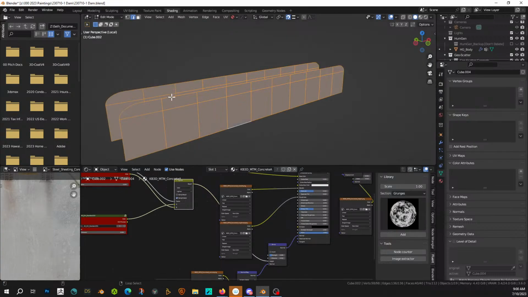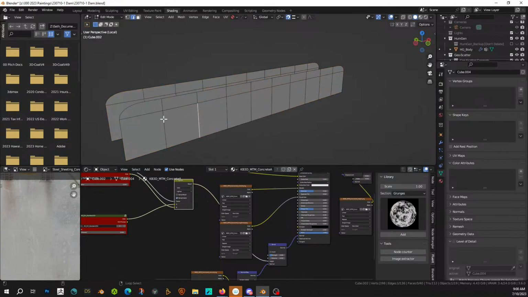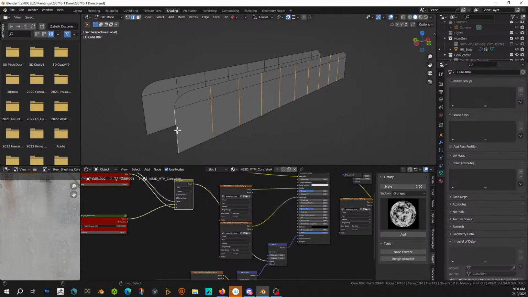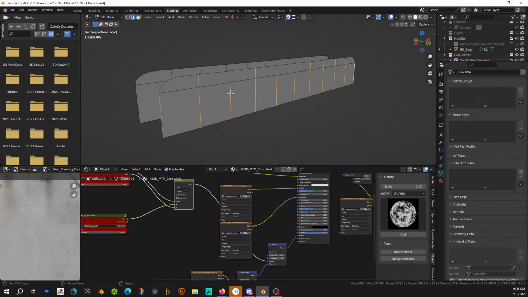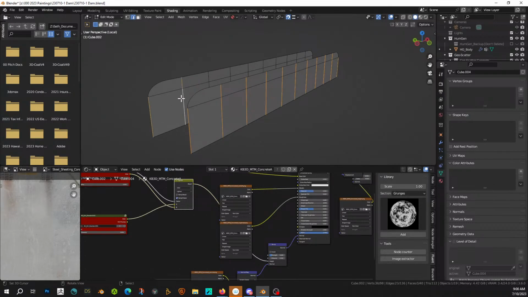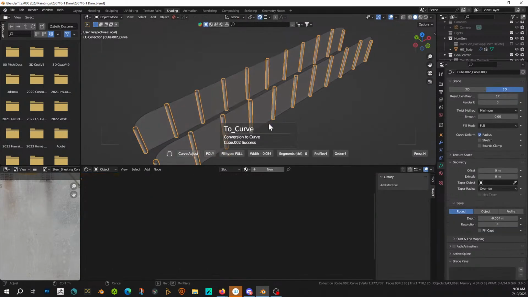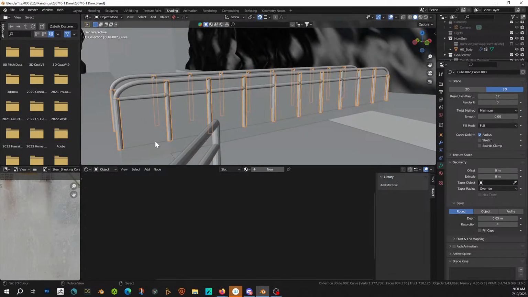A. Yeah, just grab, yeah. 2, 3, 4, 5, 6, 7, 8, 9, 10. Well, I don't think I grabbed those ones, did I? 4. Q, curve extract. 5. Unsolo. Yep. Cool.